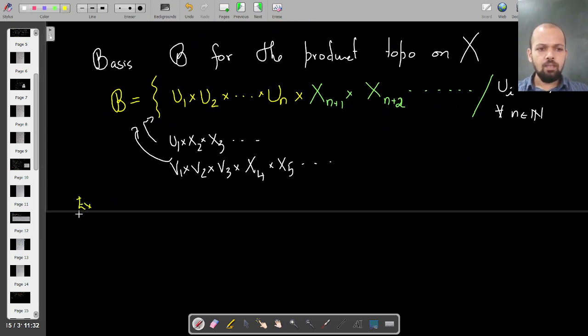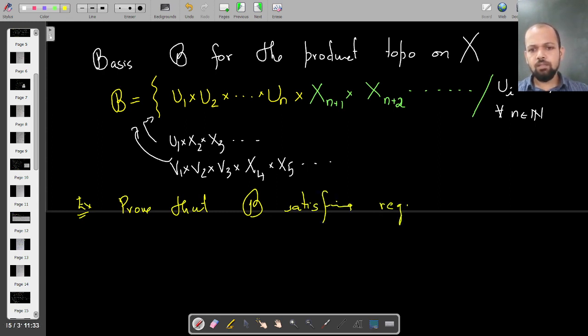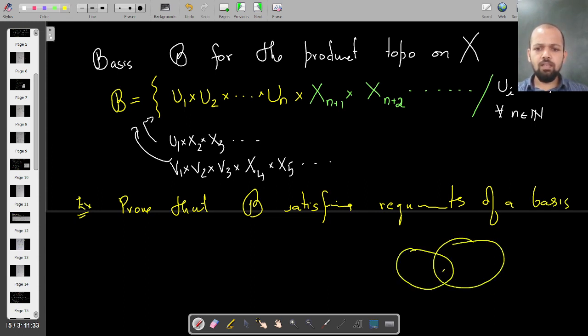Exercise: prove that B satisfies the requirements of a basis, meaning given a point, those two conditions, and given intersection of two basis elements and a point in that intersection, there is a third basis element which contains the point and is contained in the intersection, all that kind of a thing.